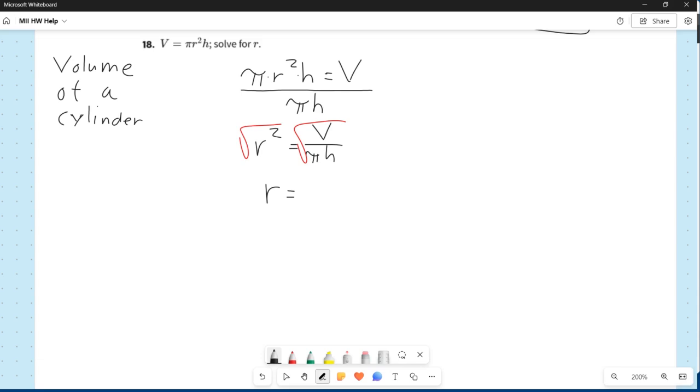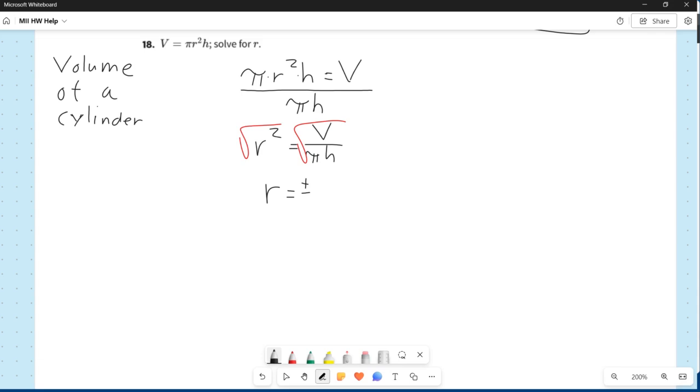Now, this is kind of an interesting situation. Technically, we need a plus minus here. The reason is that if you look at the algebra, when we said r squared equals something, technically we didn't know whether that r was positive or negative, and we sort of lost that information when we squared it, because a positive squared is a positive and a negative squared is also a positive. So from a purely algebraic perspective, we need the plus minus because we are, quote, unsure as to whether the original r was positive or negative.